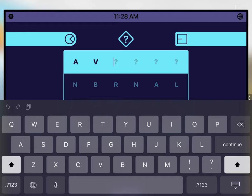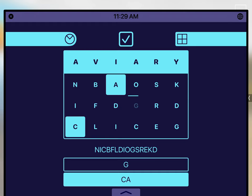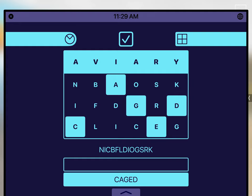So, aviary. All right, so now you're going to use the other side of it to highlight the right letters, so they make up three words. We're going to start, the easiest one is caged. It has to be in order. All it shows you is which ones are solid, which ones are an outline, and which ones have nothing. They don't tell you which letter specifically, just the spots that they're in. But this spells caged. And you can see down there, we just formed the word caged.